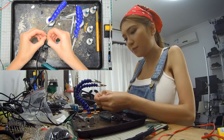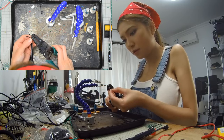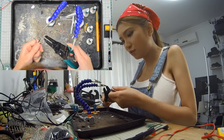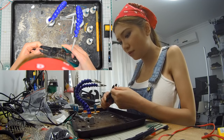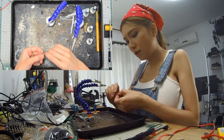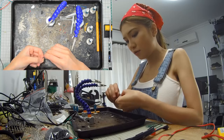I'm just going to separate the wires. Use my wire stripper to strip the wire, and then I'm just going to tape the wires before I do the solder.